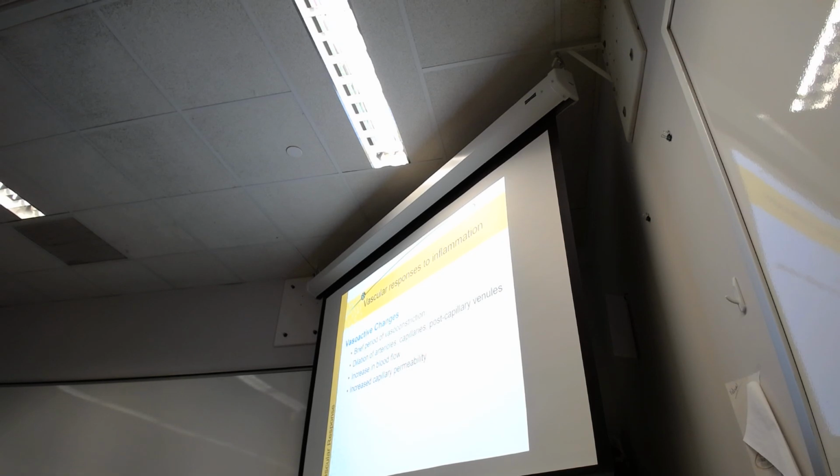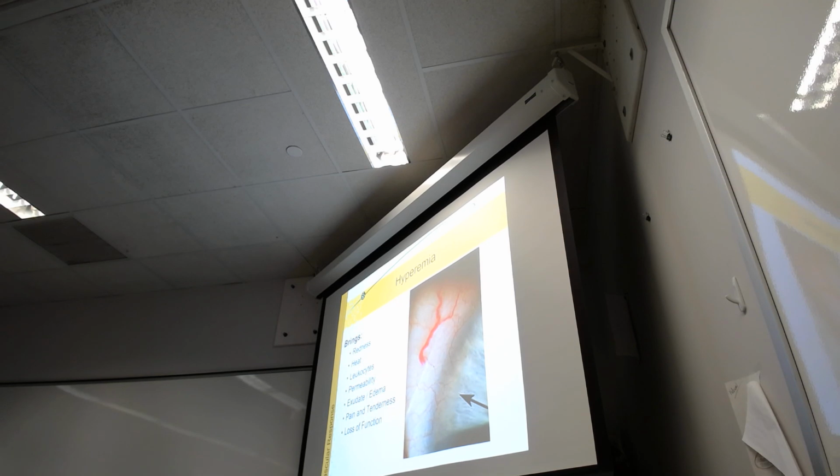Okay. So these are some of the vasoactive changes. Increased capillary permeability lets all this fluid out. Proteins get out into the area, and then fluid follows them. We'll talk about that later. All right, so this is hyperemia. This is someone's eyeball. And so you can see they got something in their eye, and now you've got hyperemia occurring where one of the vessels is just engorged and it's bringing extra things out to the area to take care of whether it's an injury or a pathogen in that area. Could be both. All right, so it brings all this stuff.